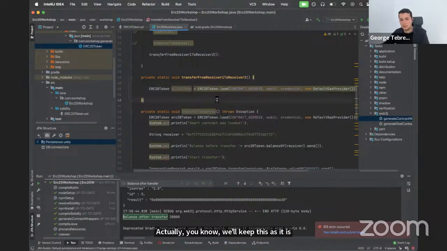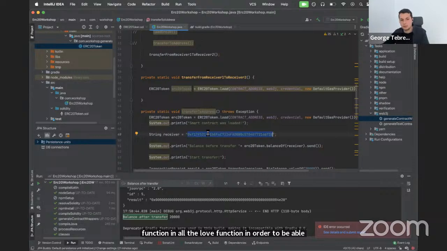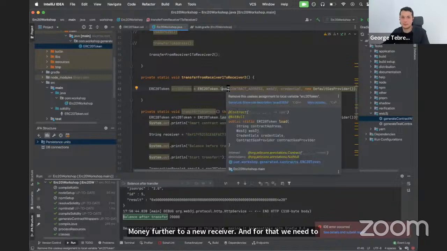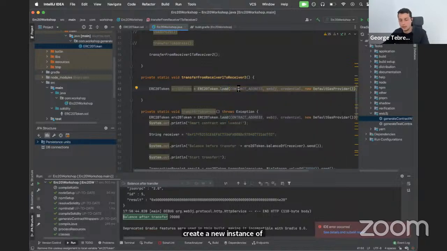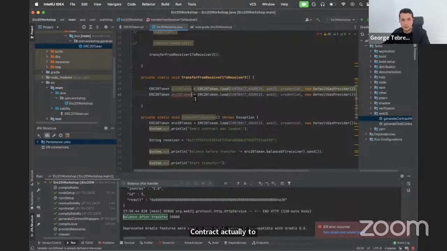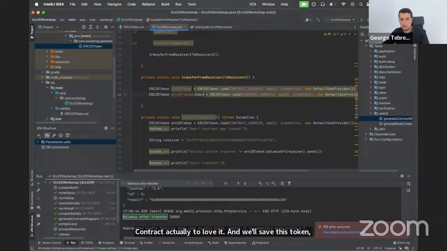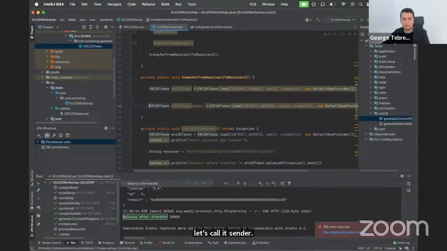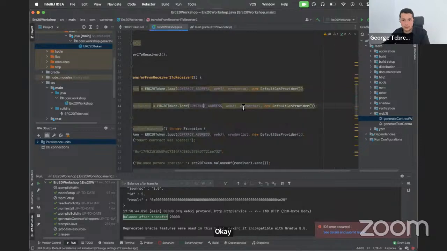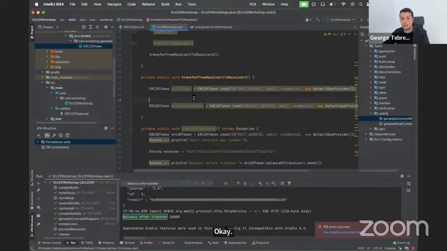And now, as I was mentioning, we need to call that approve function, the allow function, in order to be able to send money from this receiver further to a new receiver. And for that, we need to create a new instance of this smart contract, actually to load it. And we'll say this ERC token, let's call it sender. Okay. So this will load from the same address, except that we will use the credentials of this receiver.